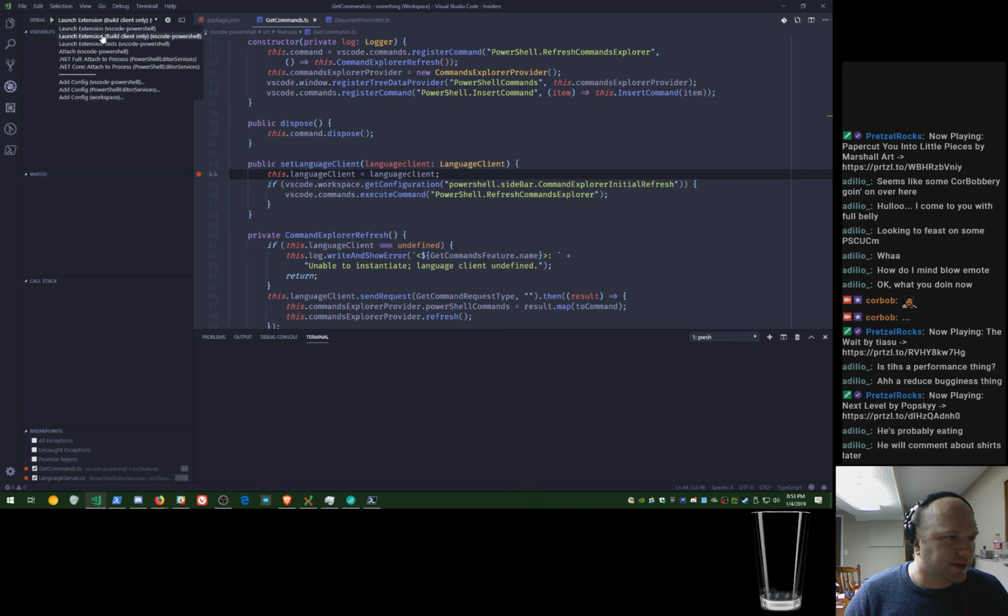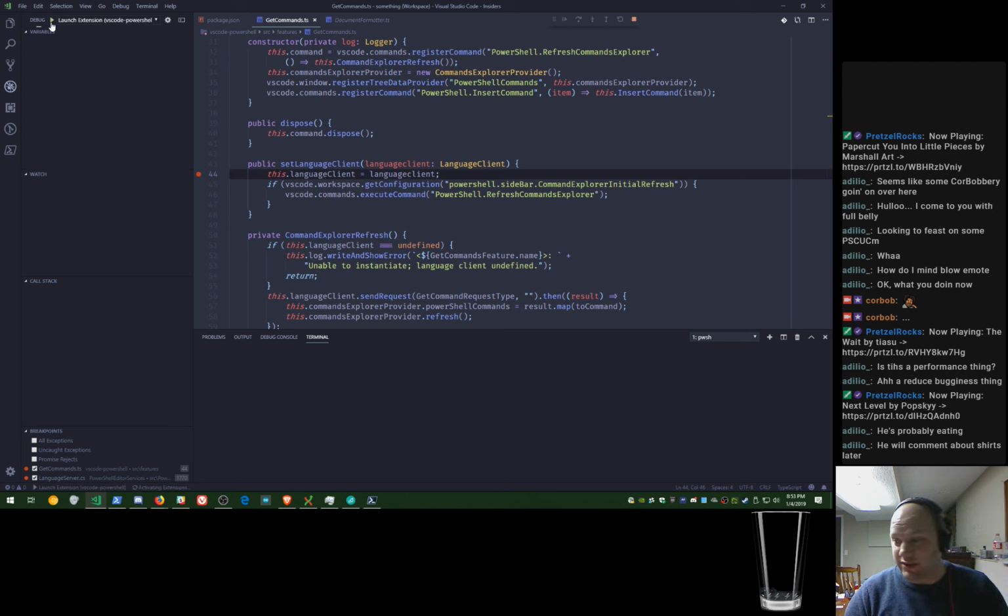Now I do need to go into debug and tell it that I want it to launch the extension entirely because I didn't do that last time. Or I didn't have a need to do that last time. I was working because I'd already built the PowerShell Editor Services and had made no changes. Of course, it's going to take its sweet time to compile.